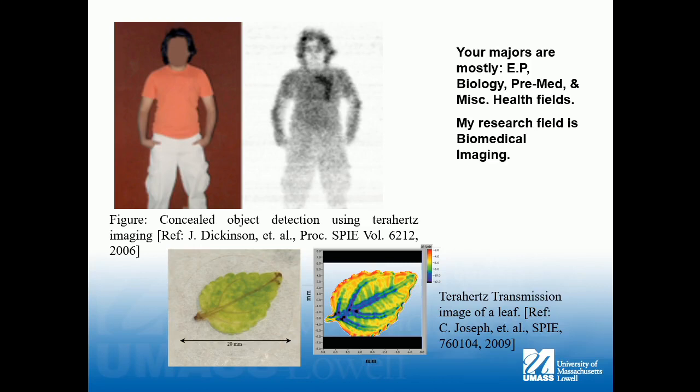But it's not just metal, right? I mean, the idea is why not just use a metal detector. If you want to look through clothing, you can also see any plastics, which wouldn't show up on the metal detector. The same technology, of course, can also be used for cancer detection. It's basically how cancerous tissue responds to different frequencies of light. And that's what you're using to try and tell what's cancerous and what's not cancerous.